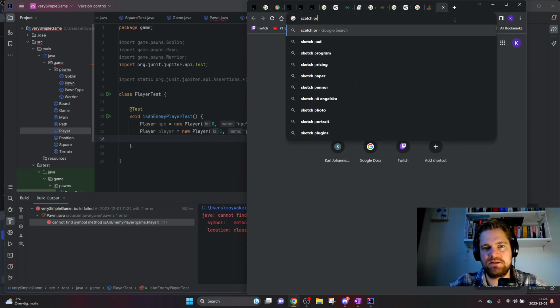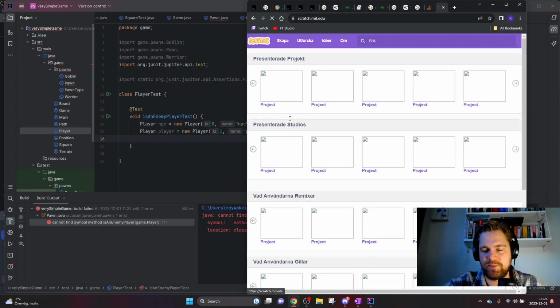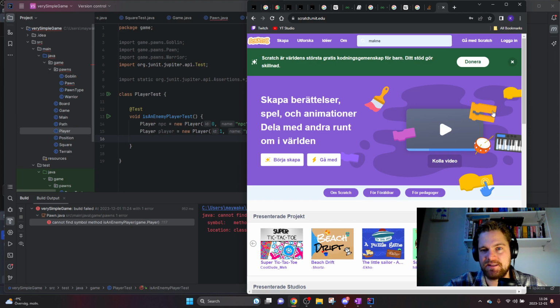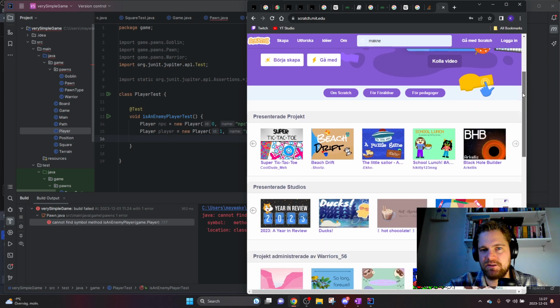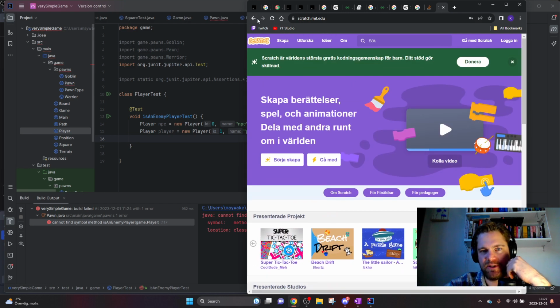Like Scratch from MIT. This is so good. It's like an easy way to learn coding.